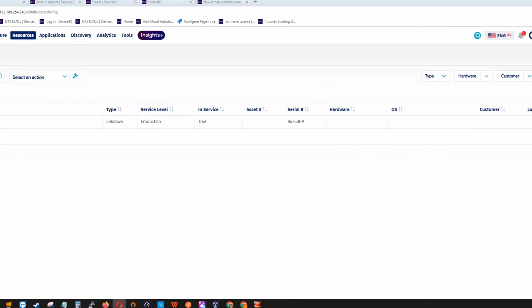If I just put in the name and say I did some sort of auto discovery on there, it may not match depending on what name is discovered, if, say, I have the FQDN or anything like that. So putting in that serial number is always going to be a best practice for manual imports, especially of devices.